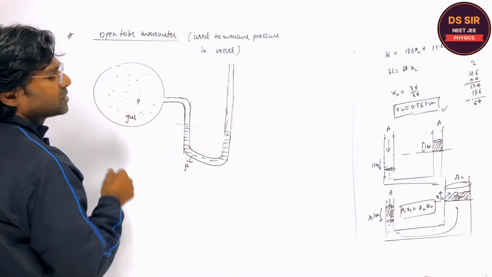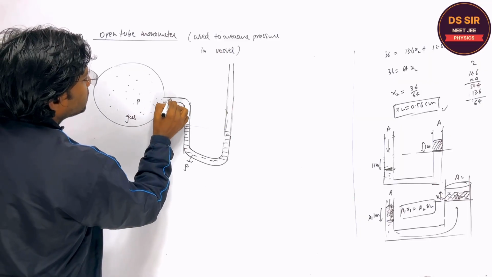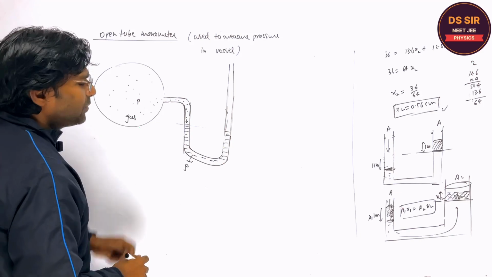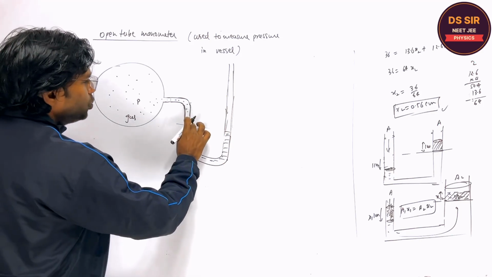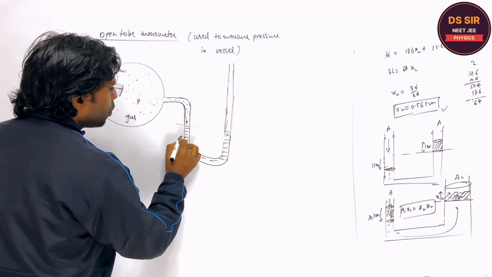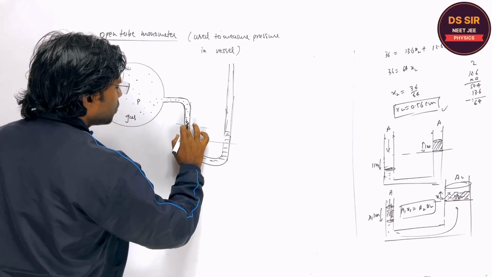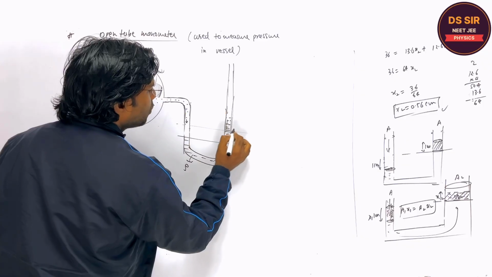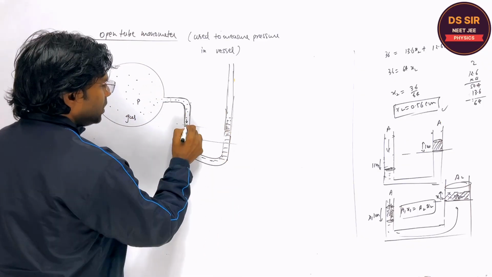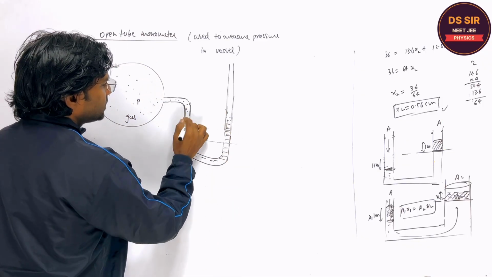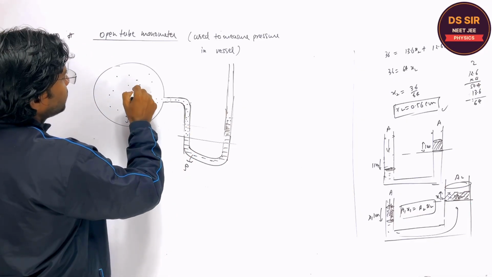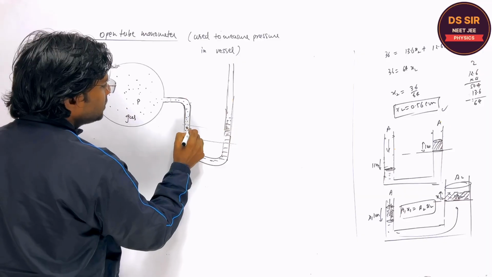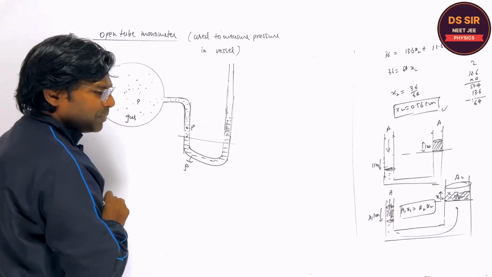As you connect this, what will happen? The pressure starts diffusing and it exerts the pressure. Then what will happen? Due to the pressure, right, this level goes down, and therefore the other level moves up. Is it clear or not? You tell. Now the pressure of the gas is P. So when the gas from the gas chamber, this is the very small opening. So what is the pressure at this point? At this point pressure is P.